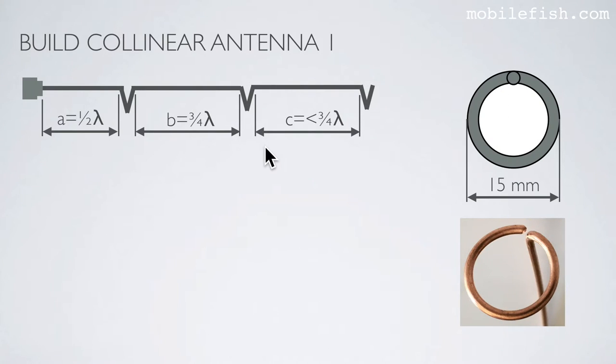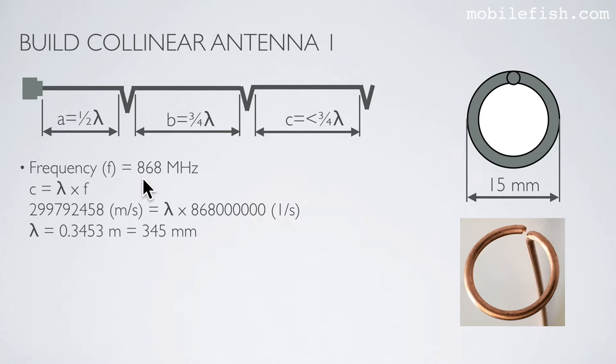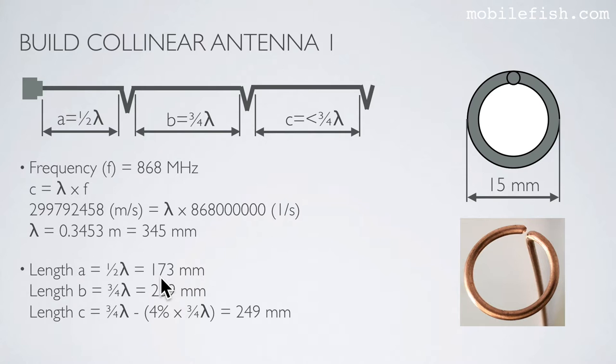This is the collinear antenna 1 design. Length A is a half lambda, length B is 3/4 lambda, and length C is smaller than 3/4 lambda. The outer diameter is 15 millimeters. This particular collinear antenna will resonate at 868 MHz, which means the wavelength is 345 mm. Length A will be 173 mm, length B will be 259 mm, and length C is 3/4 lambda minus 4%, which is 249 mm.